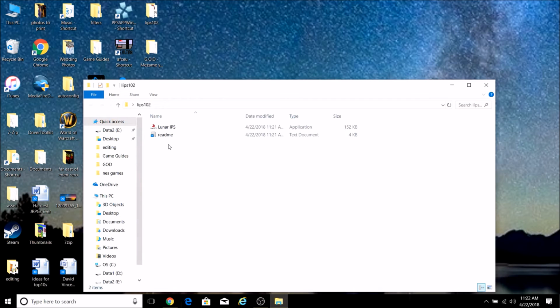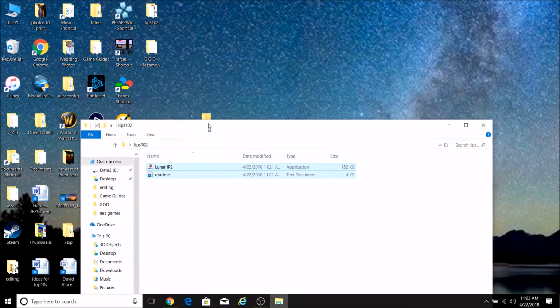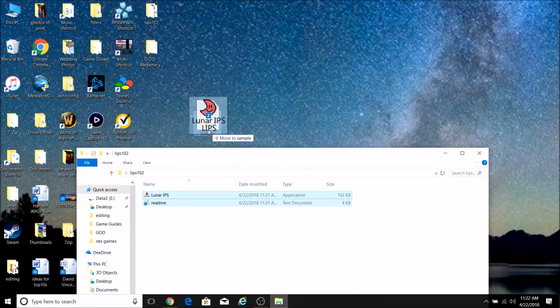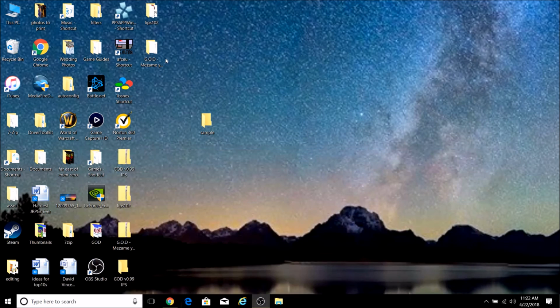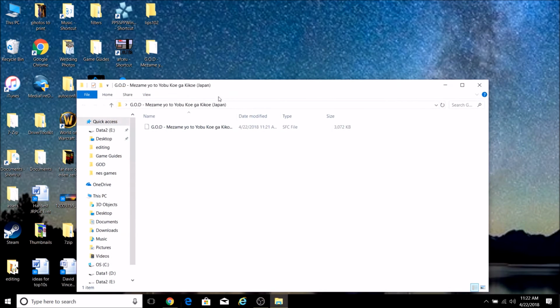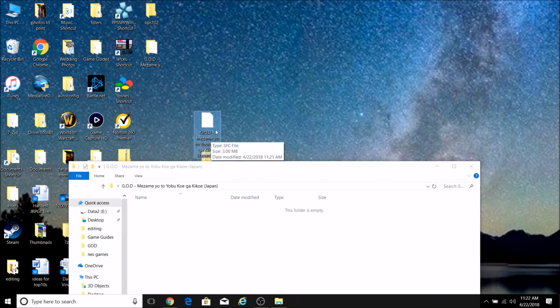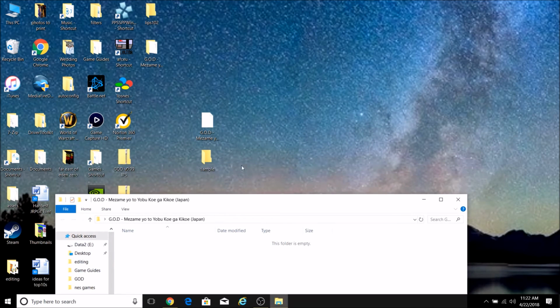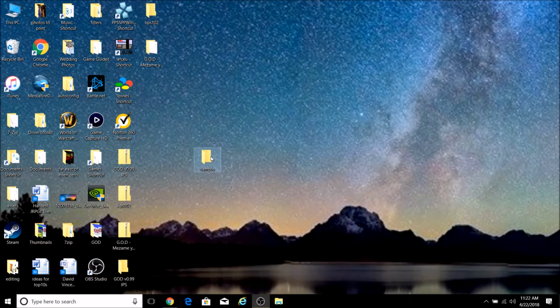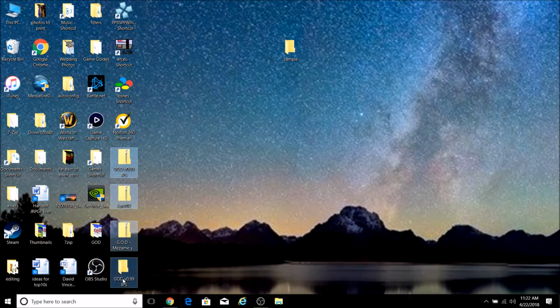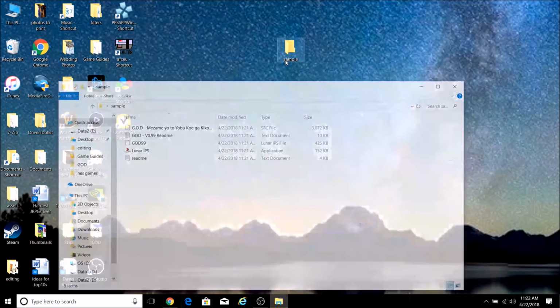We're going to put the Lunar IPS files into our sample folder as well. And we're going to put our ROM into our sample folder as well. There we go. Okay. So now that we've gotten everything that we want inside of our sample folder, we can go ahead and get rid of these other folders. We don't need to clog up our desktop any more than it already is.